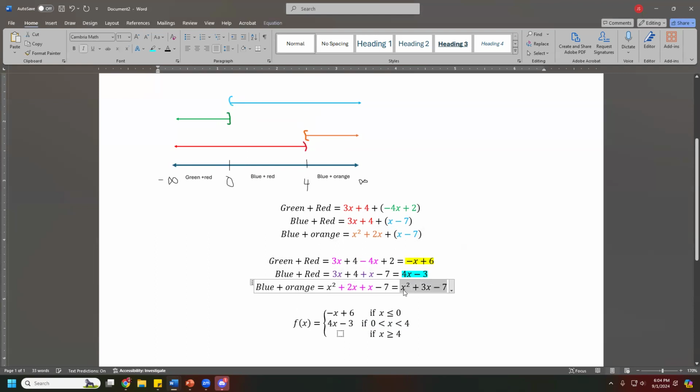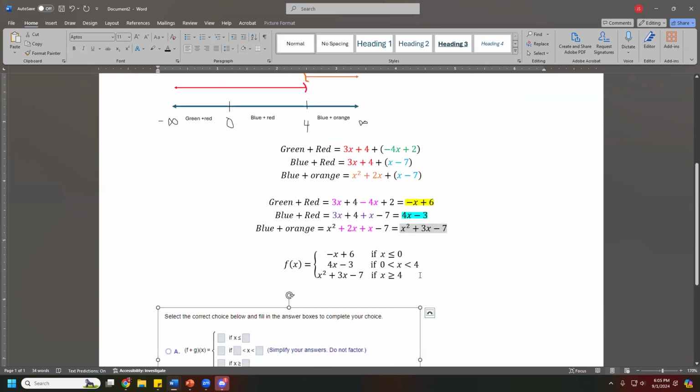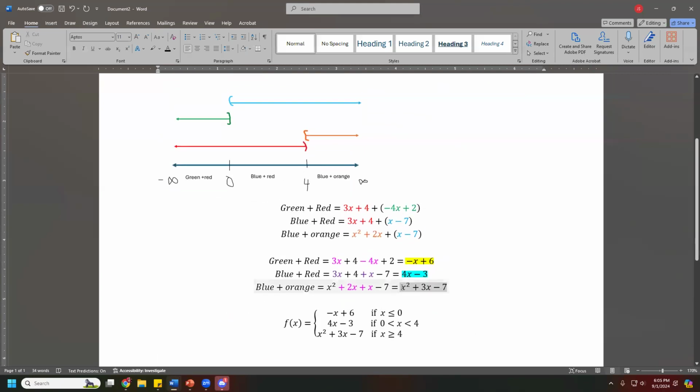All right, and last up, I'm going to use blue plus orange, which is going to be this guy. Might as well give it a highlight. I use the gray from before. And now this is what I use whenever x is bigger than 4, and including 4 because of the bracket. All right, and no, I'm not going to be able to enter that. I was hoping I'd be able to space them out so they're equal. Yeah, that's better. Yeah, much nicer. So this would be how I combine together the two piecewise functions.